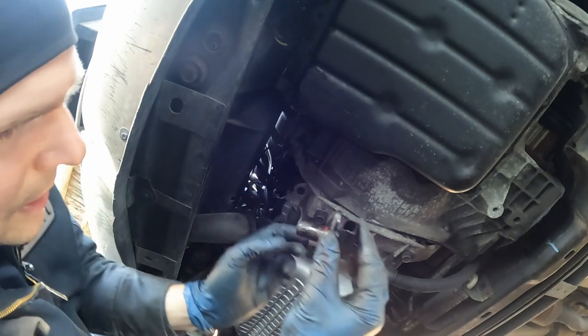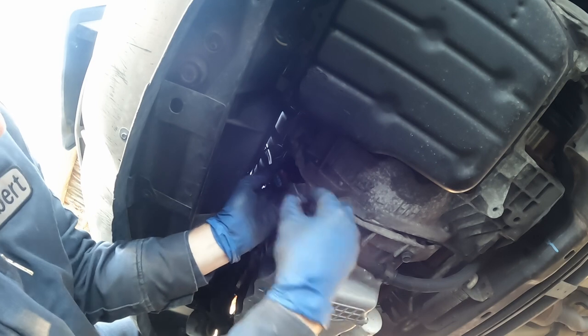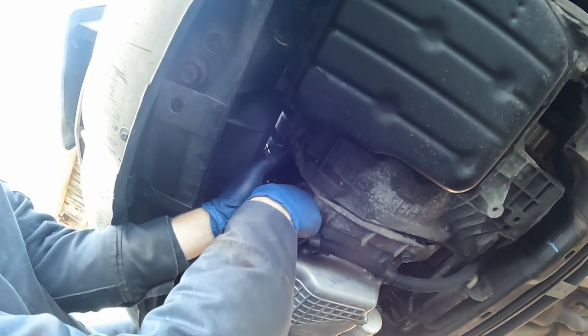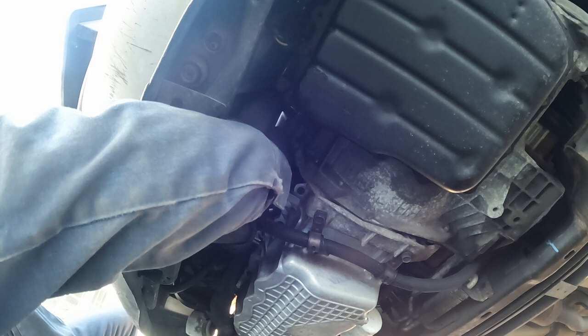I'm gonna take this back out. It didn't really want to pop in for me because of this O-ring. So I'm gonna plug it in first, like that, and then put it in its hole. My flashlight. There we go. That might give me a little more meat to push it in with.